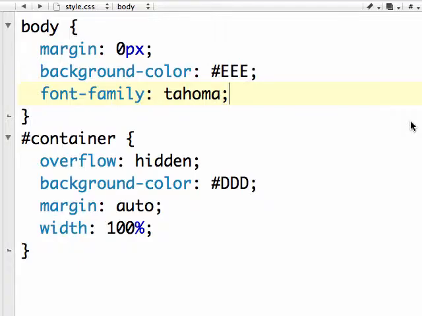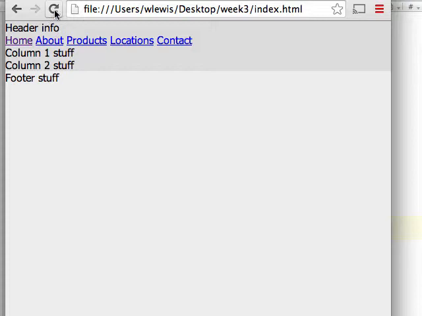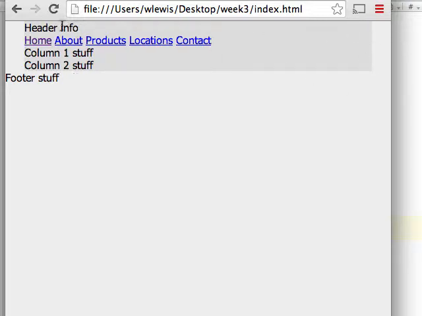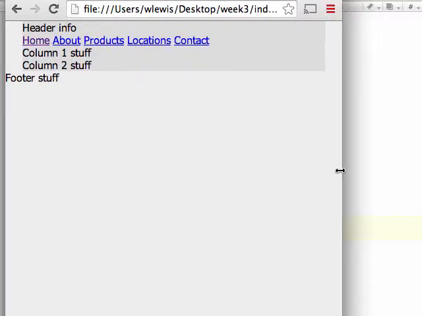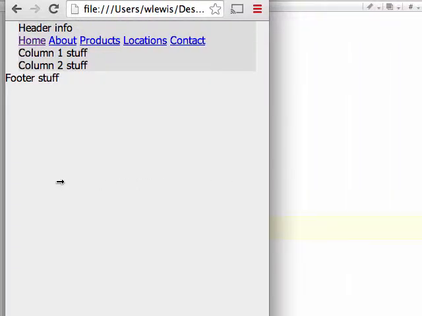So when I'm looking at the CSS, this width of 100%, it begs the question, 100% of what? And with CSS, percentages are always based on the thing that it's inside of. So we can say that the container, for example, is 90%. And if we make that 90% and go back to our browser, now the container is 90% wide, no matter how large or small my browser window is.